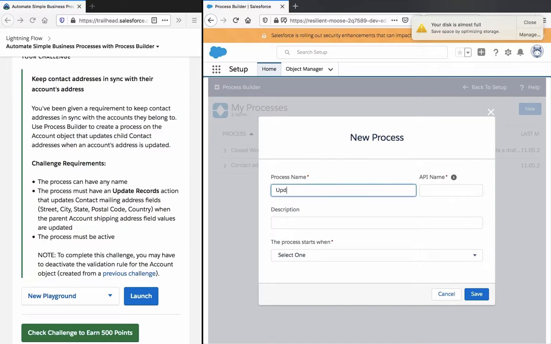Let's call it update when account shipping is updated.